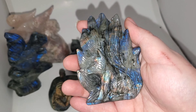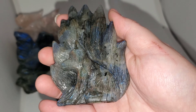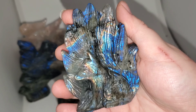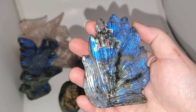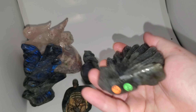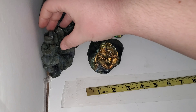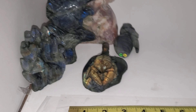And this beautiful baby — this is a gorgeous, gorgeous nine-tail fox. He just has some of the coolest flash I've ever seen. All of these carvings are 3D, carved all the way around. It is just amazing — look at all the line work. These pieces were all hand-carved. It's from a new place I've never bought from before, and I am pretty happy with this stuff. I think he's around $60. I forgot to look at the sticker on the bottom. There are two stickers on the bottom of my items — the price sticker and my inventory number.